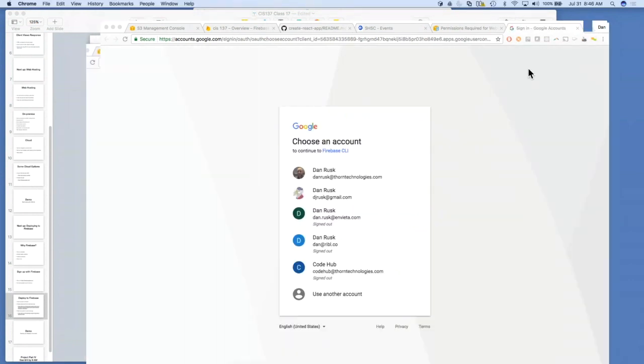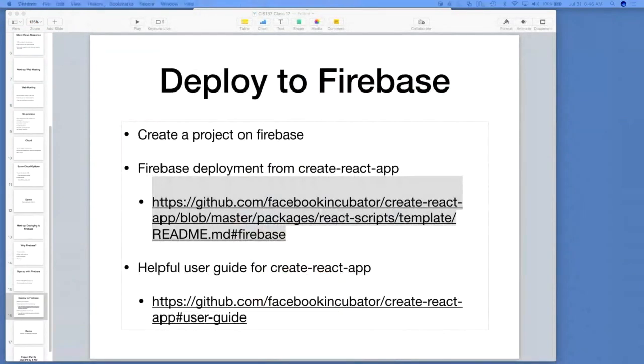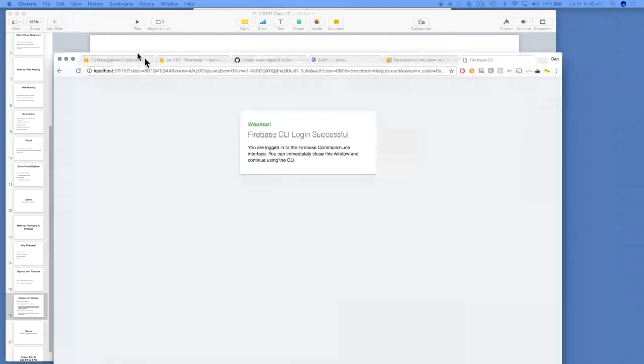It's going to pop up my sign in page over here, which is cool. Okay. I've had success logging in. This success page looks like this. Let me pull it over again. All right, so let's move on to the next step.